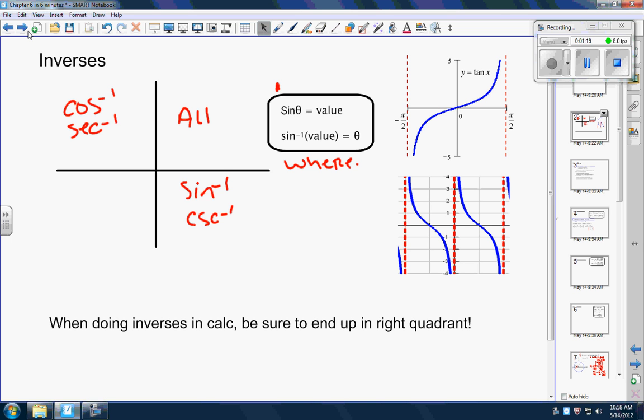The only ones you really have to remember are tangent and cotangent. So off to the side is a tangent graph. So you can see we're going from negative pi over 2 up through pi over 2. And then this here is a cotangent graph. Cotangent's over here. Okay, we said the C and the C go together, cosine and cotangent there. When you're doing them in your calculator, make sure you end up in the right quadrant with them.